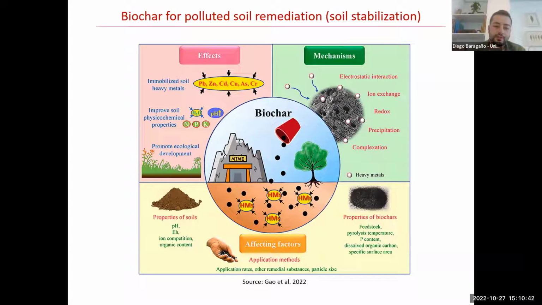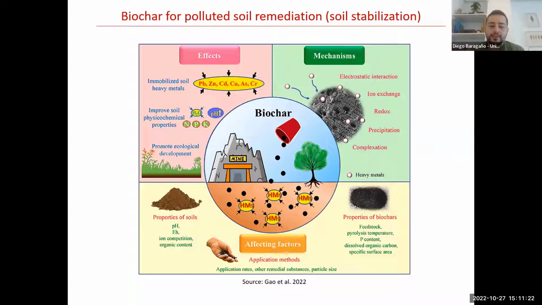On the other hand, we have the nanomaterials. For example, nanoscale zero-valent iron has very good performance for immobilizing arsenic and other metals, but only for immobilizing. We are not adding nutrients to the soil or improving other parameters of the soil. So from this point of view, biochar has more advantages than nano-iron. However, when we compare these two materials, we can identify higher rates of immobilization for the nano-iron.